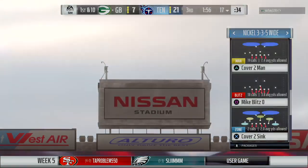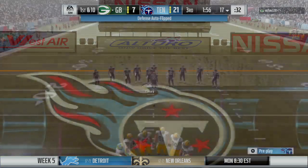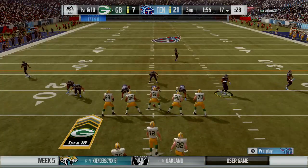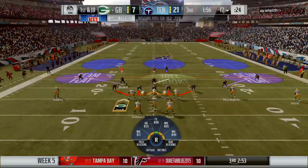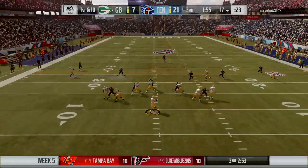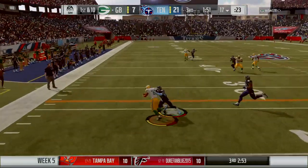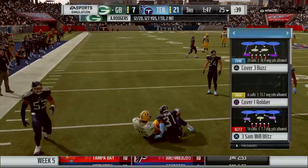And down on the scoreboard, certainly needing to avoid what happened on the last drive, punting the football. Sense of urgency has to take over for them here. They know the score. They know the situation. And by the way, the punter no longer exists for their offense. That's how they have to treat this drive. They need points. Big time. Finding a safety valve here. That's complete. And down he'll go at the 25.